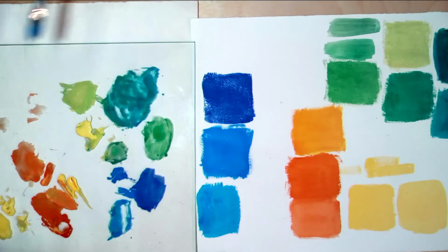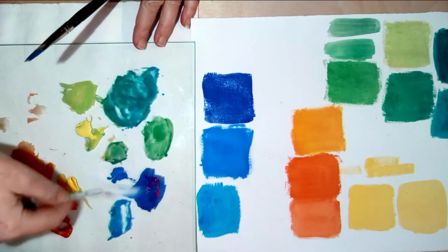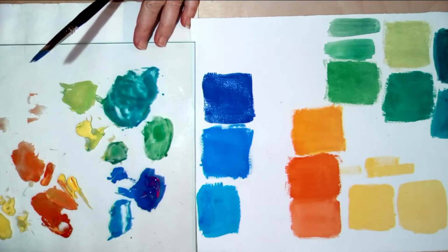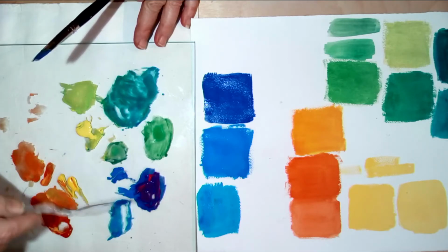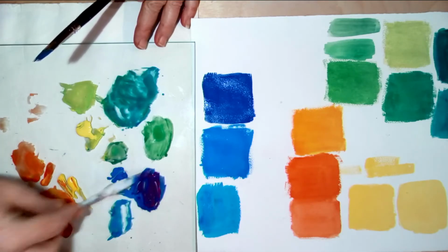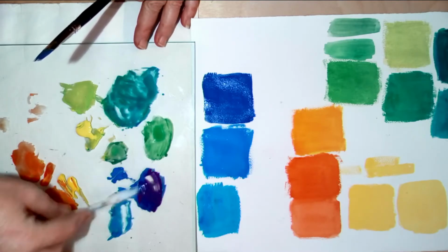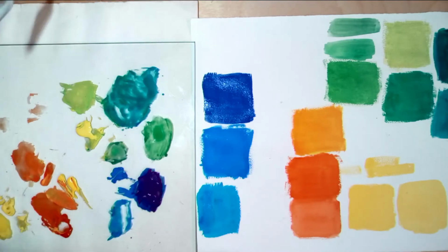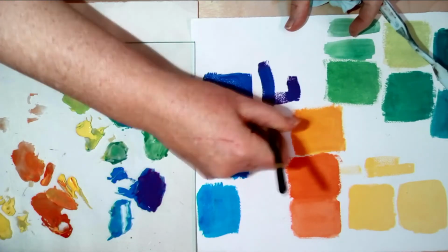Well, let's see what I can do now to get violet by adding more of this deep rose into the same blue, the cobalt blue. Now see, that looks like red violet to me. This looks like the other side of violet. But that doesn't mean I don't want that one. I want that color too. So let me get some on here and try it out. Oh yeah, that's pretty good.